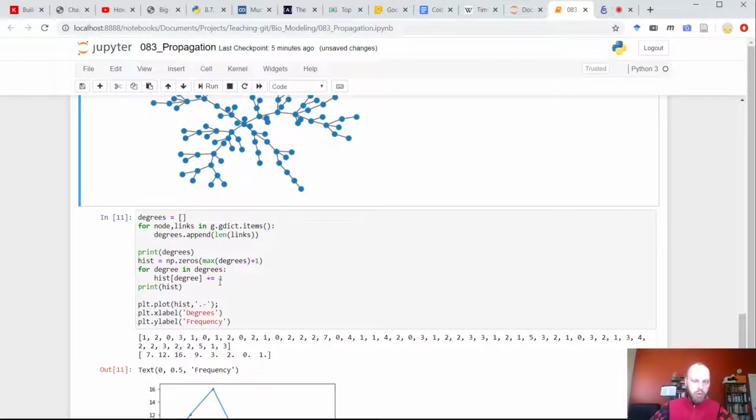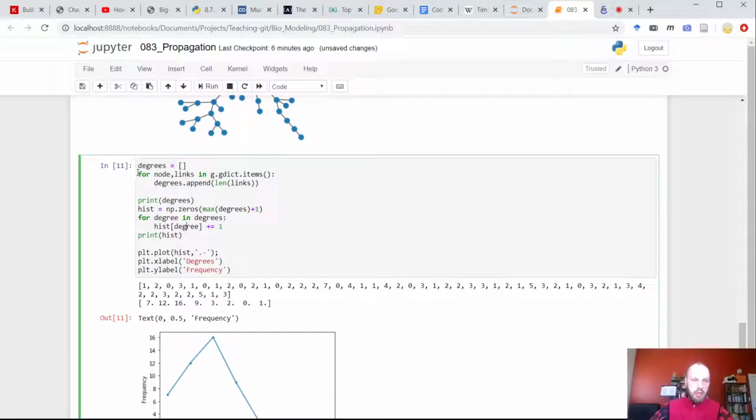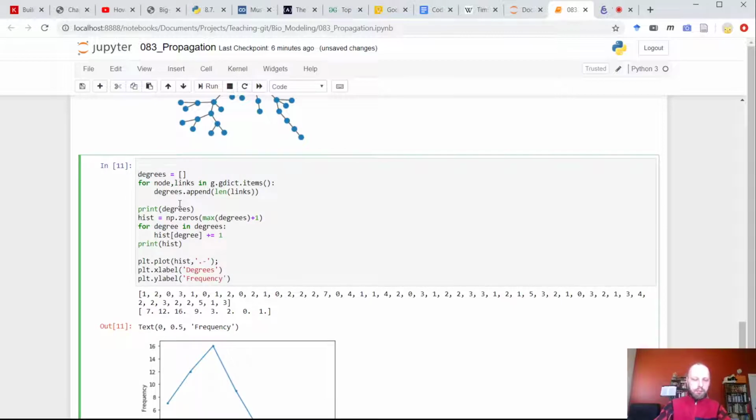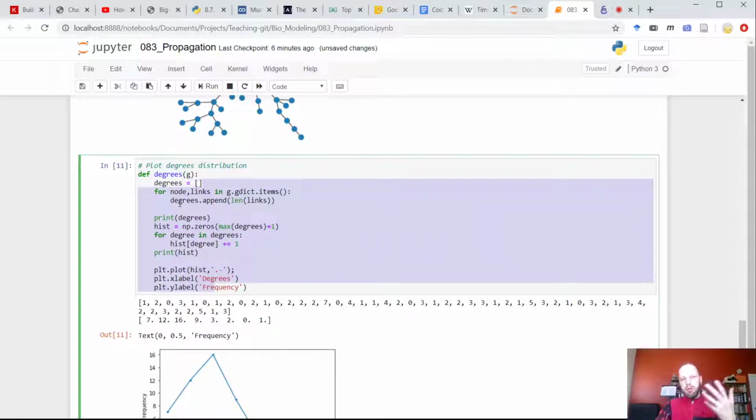So in order to look at the degrees distribution, let's modify this thingy as well, so that let's turn it into a function. Plot degrees distribution. Define degrees g. So we'll have a function that gets a graph and plots the degrees distribution.